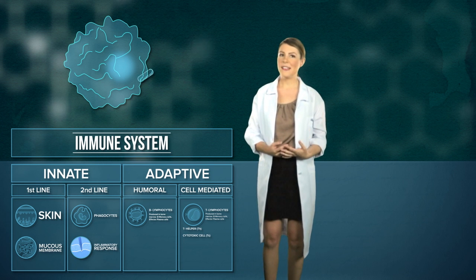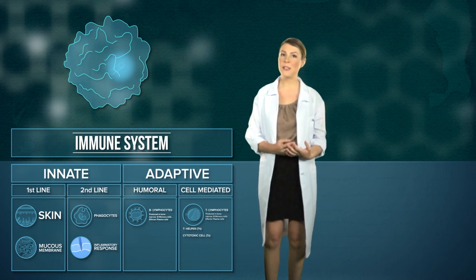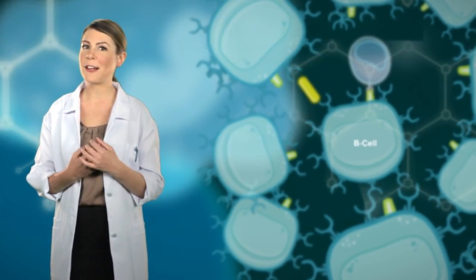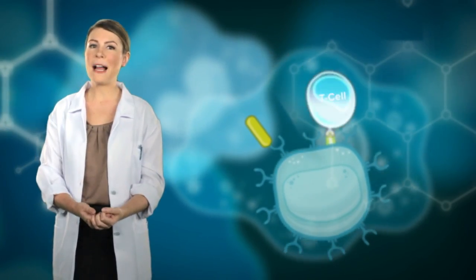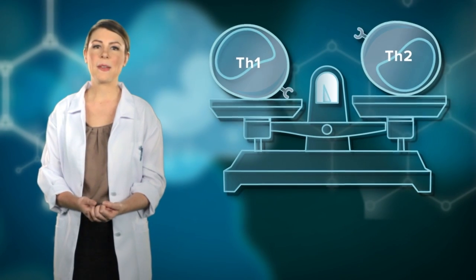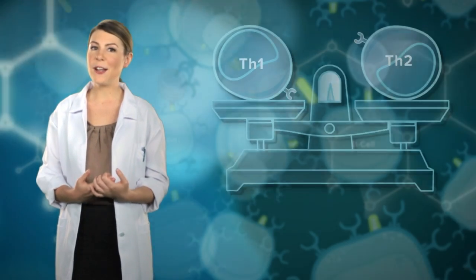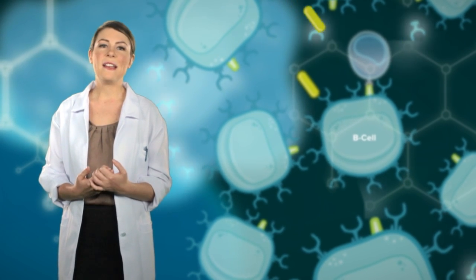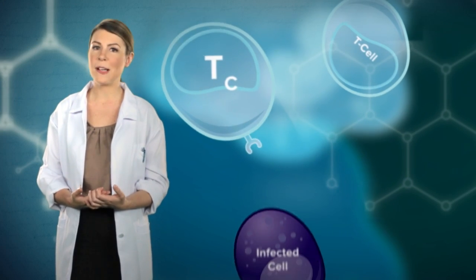On the other hand, a lack of zinc actually impairs phagocytosis. But by and large, zinc is more important in boosting your adaptive immunity. Zinc aids in the proliferation of stem cells. It boosts B and T cell differentiation and interaction. It improves the balance of T helper cells. It also increases the antibody production of activated B cells and helps in the destruction of infected tissue cells and tumors.